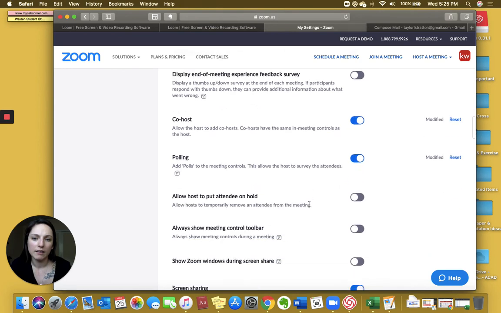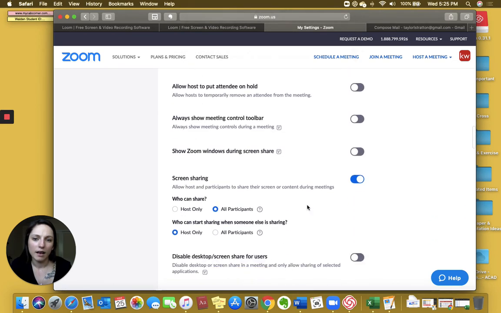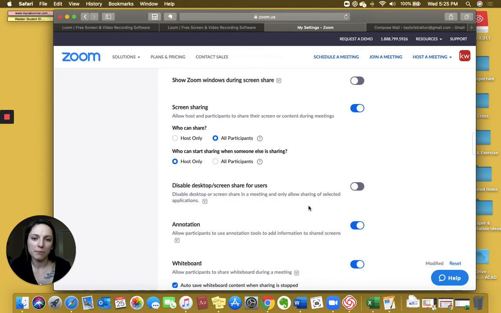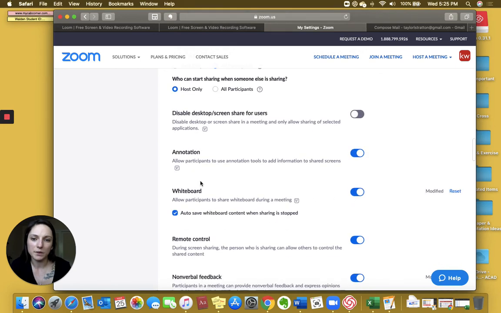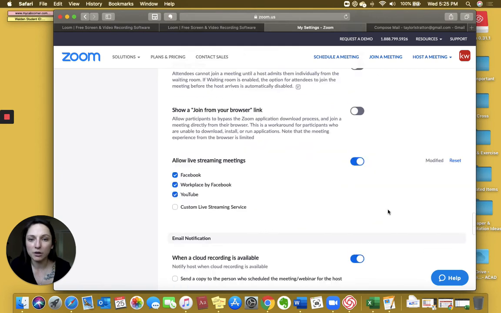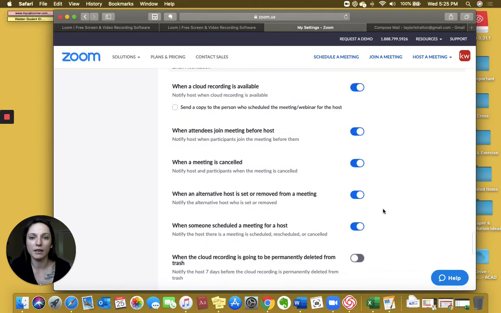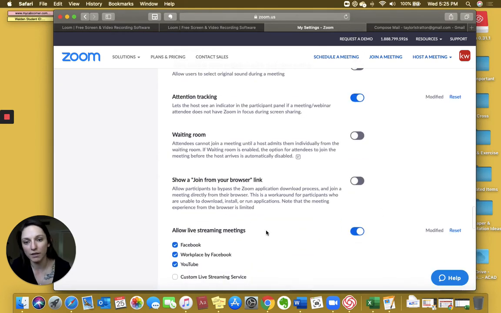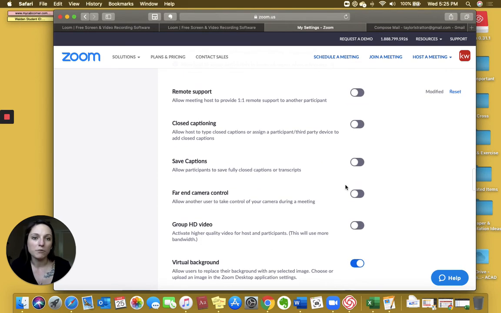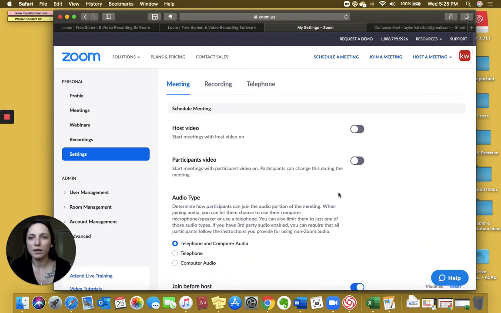I have somewhere on here like whiteboard. So here's one that's an example. You have to turn this on to have the whiteboard pop up, or in annotation too. So if you want to be able to do those features that I showed you, you have to make sure that they're turned on. So this is just something that if you have 10 minutes, go through all of these different functions. This is how you turn on allowing live streams, because that's not automatically on. Just go through it and feel out what you want for your account.